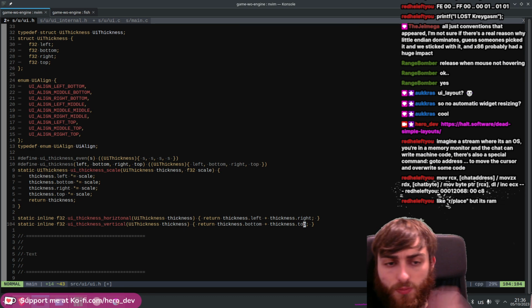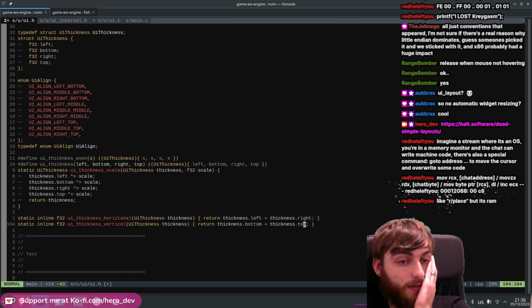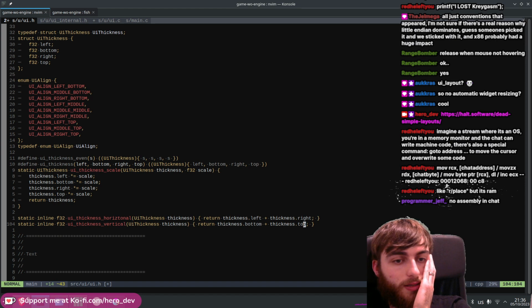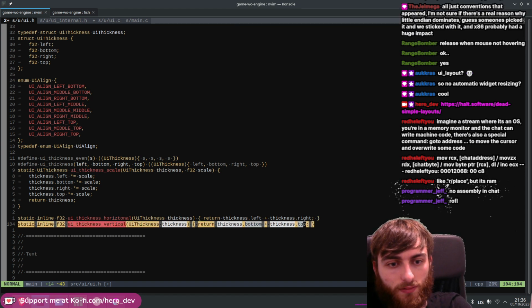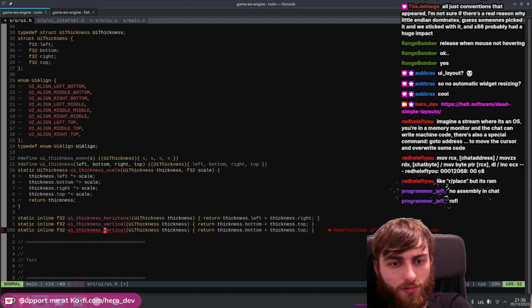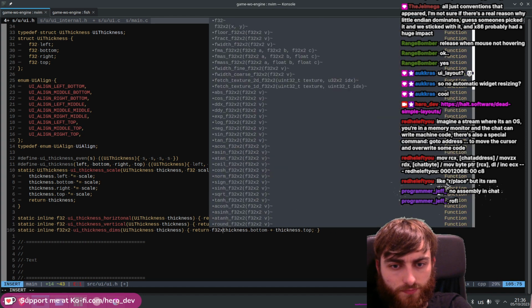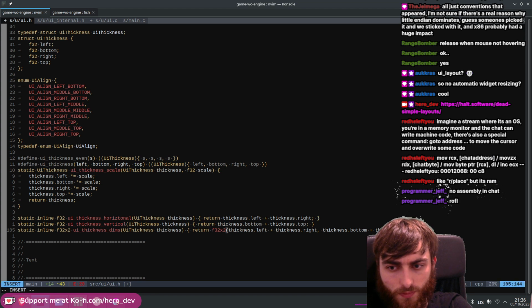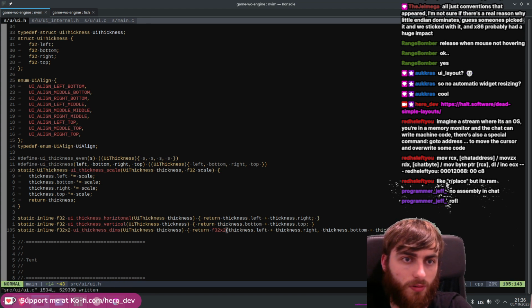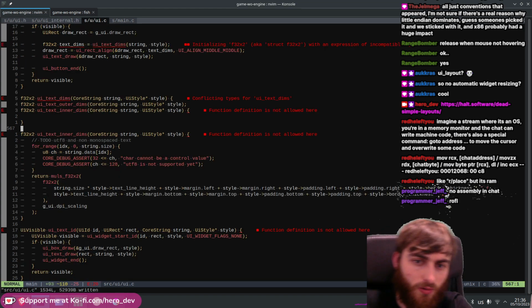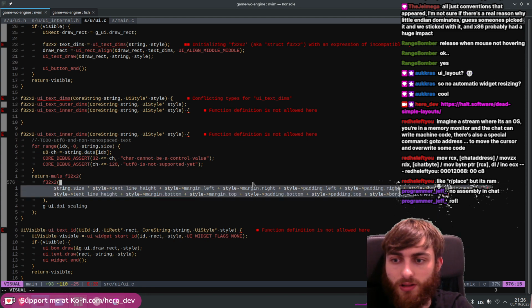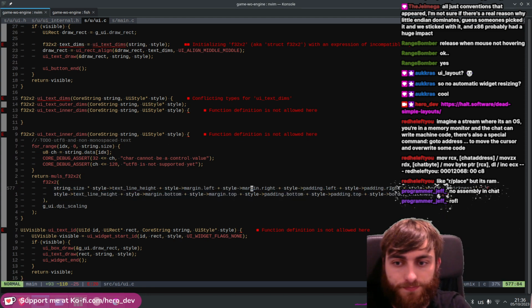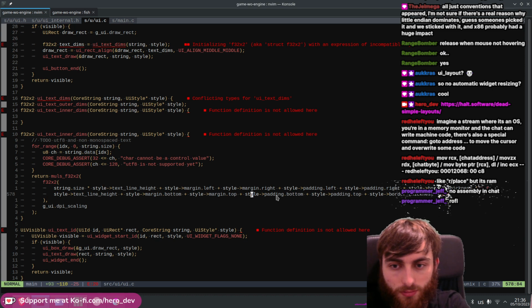Then you probably want the ability to say, give me the size or the dims, and that'll just be a combination like that. So that'd be pretty useful stuff, so you don't have to keep doing long lines like this basically, and it'd be quite easy. It'll be a lot shorter hopefully.